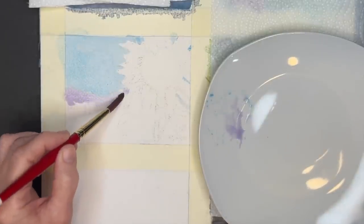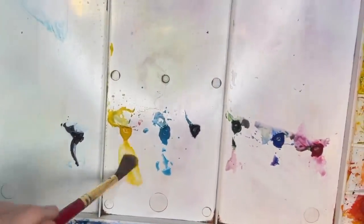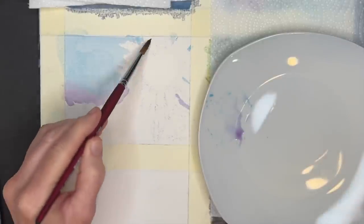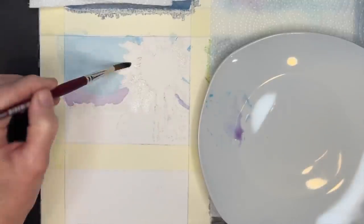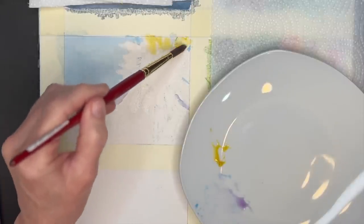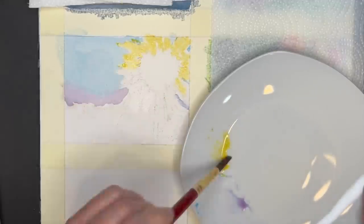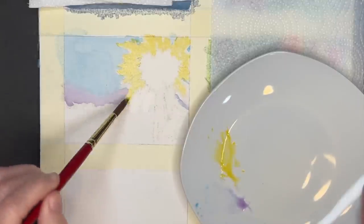I mixed up a little purple: add a little red to your blue and there you go, you've got a purple. Now I'm adding a little yellow to the sunflowers. I'm doing wet on wet here — this is just water first — I want this to be very light. The tips of the sunflower were super light, so notice how I'm just dabbing the color in. The paper's already wet with water, so it acts as a channel and it will still keep the light of the paper showing through.